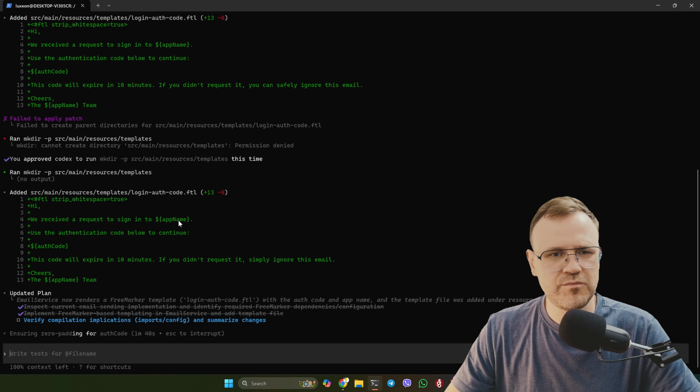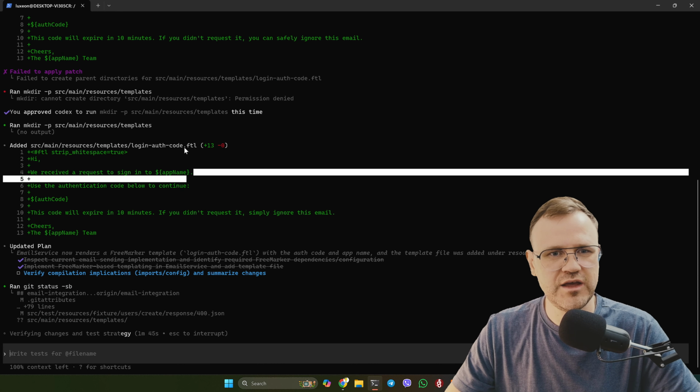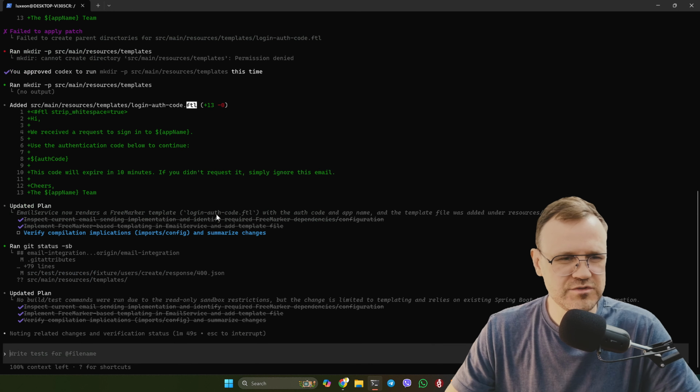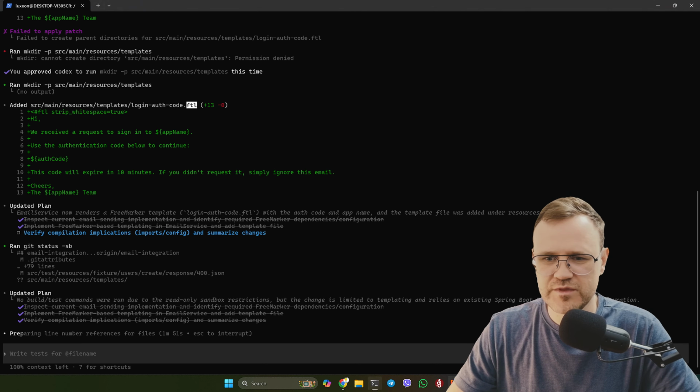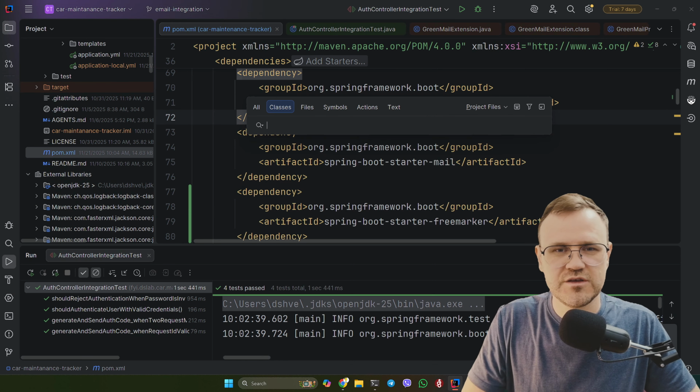Maybe I am wrong, but FreeMarker templates should be FTLH. We will see. Okay, what we will get from ChatGPT. So this is the email service.